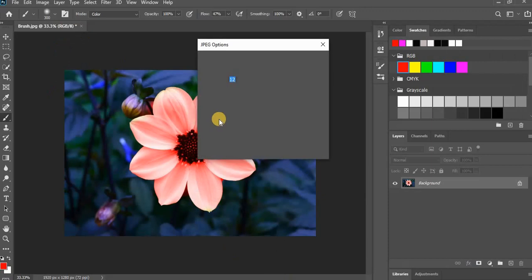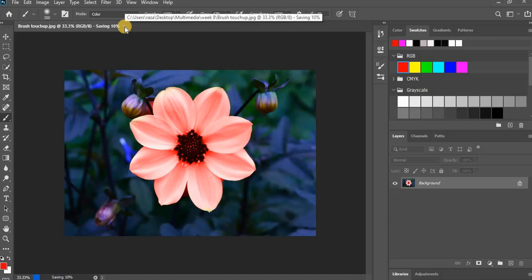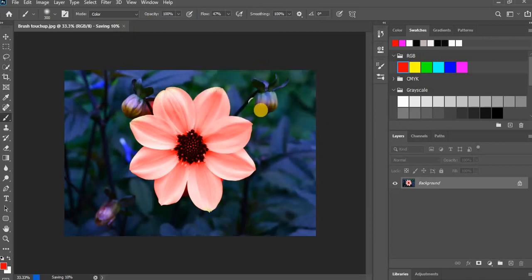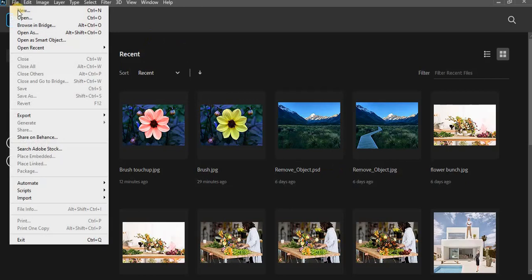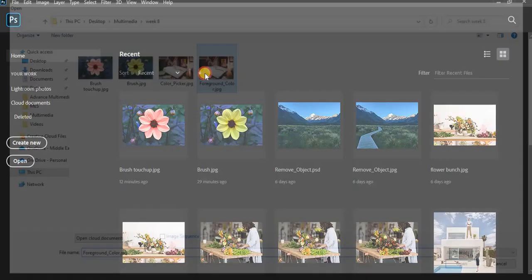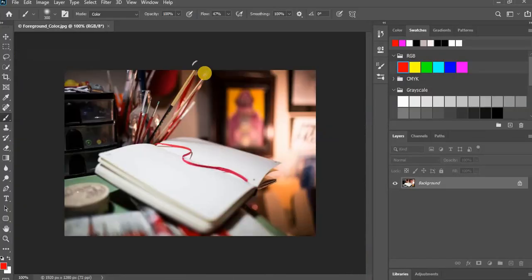You can have the file, close it. Now I'm going to open a new picture.